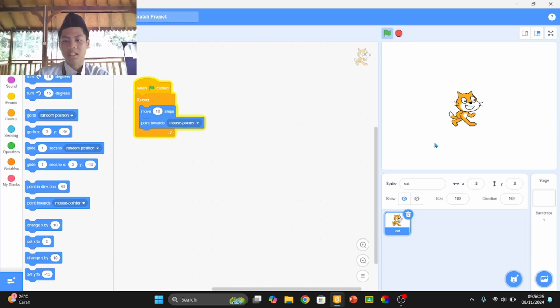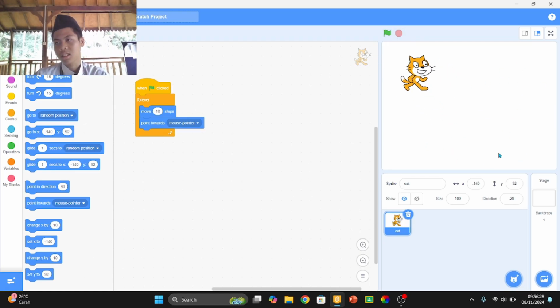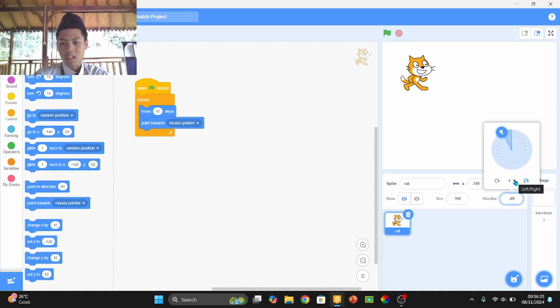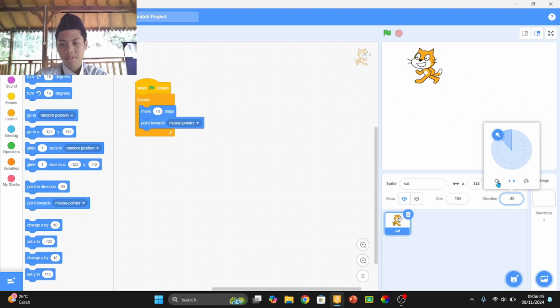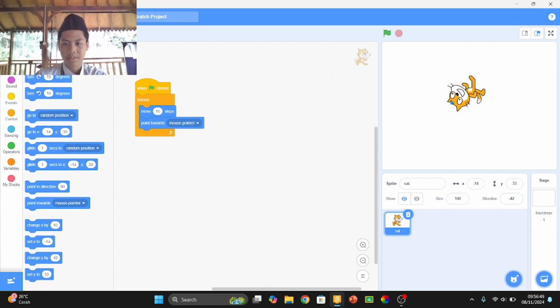In the middle one, you can make the cat face to the right side or the left side. And for the left button, it makes the cat rotate all the way around like this.